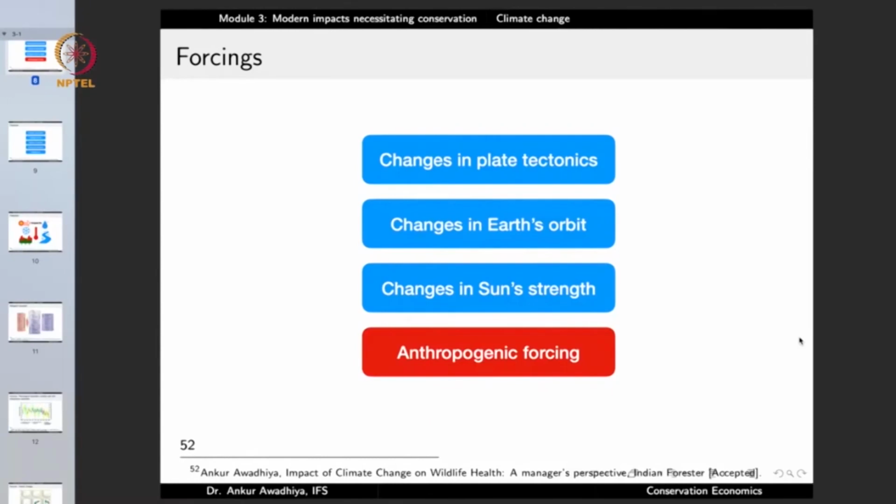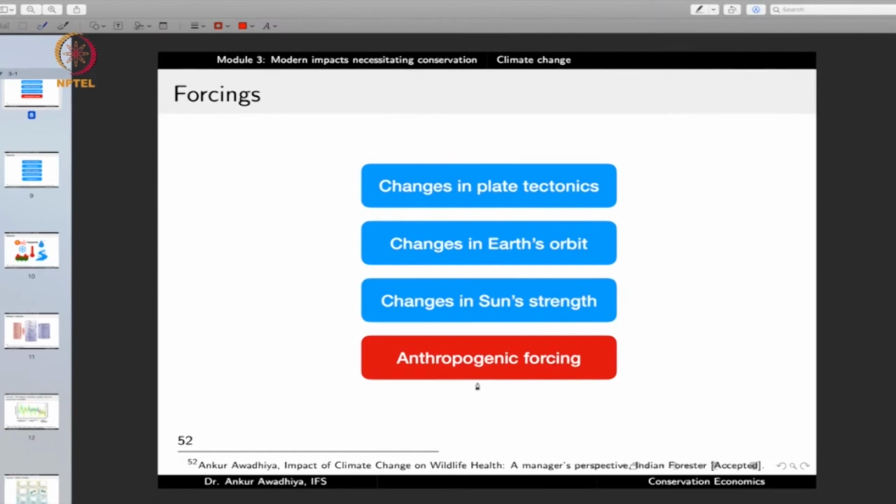So if somebody wants to encroach upon a forest land and convert it into an agricultural field, it is very easy to burn the forest, and once the land is cleared, then the land can be brought up for cultivation. Or the production of things such as concrete. Now, concrete production releases a huge amount of carbon dioxide when the calcium carbonate is heated. So, these are all different modes through which humans are aiding in changing of climate by providing a forcing.